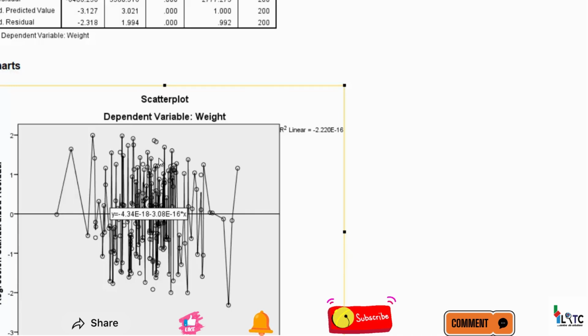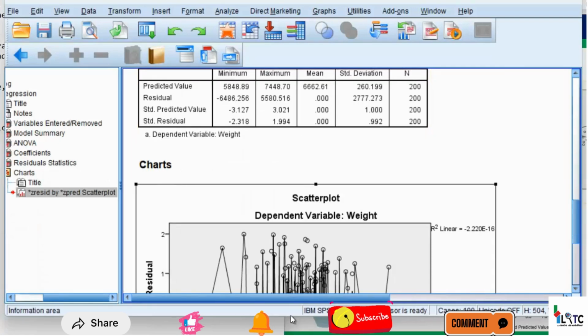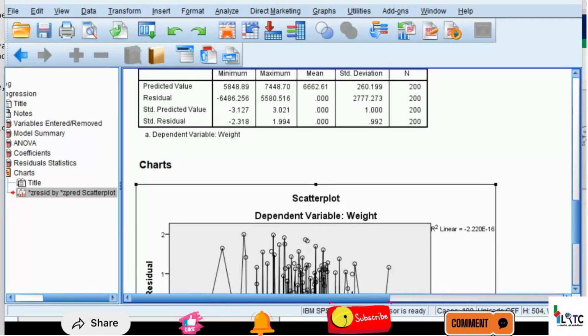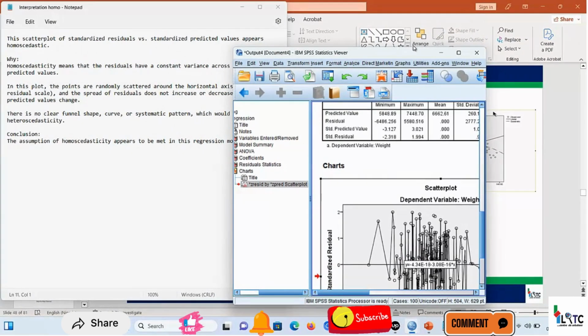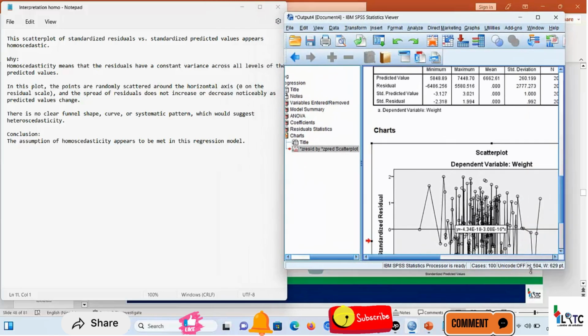So this particular model is fine, is perfect, and you can make use of a parametric approach. We can proceed with the interpretation of the regression analysis based on these results. But don't forget that I said you may need to combine this result with the Breusch-Pagan or the White approach. So now let me quickly show you how to interpret this result. I've done the interpretation. I'll just read it out. But the summary is that the model is homoscedastic and a parametric approach can be used for the analysis. That's just the summary of the result of this analysis.